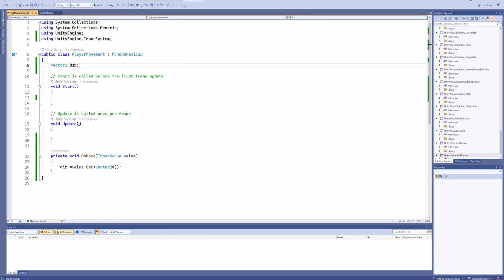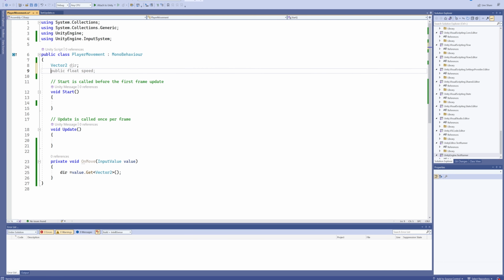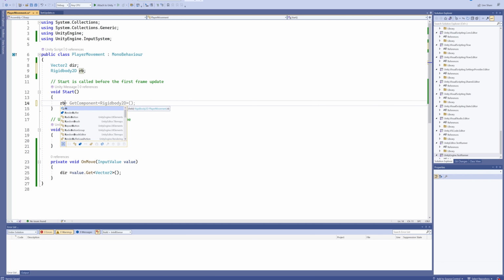But now that we have that, we can actually make a variable for our rigidbody 2D. You can always make a variable for the rigidbody 2D, but we need to be able to give it a value. So let's give it the name RB. And then in our start function, we can say that RB equals GetComponent rigidbody 2D. So that is this variable, RB is going to look for a rigidbody 2D component on the game object that this script is attached to. If it finds one, now this variable is going to point towards that component, and that's exactly what we want.